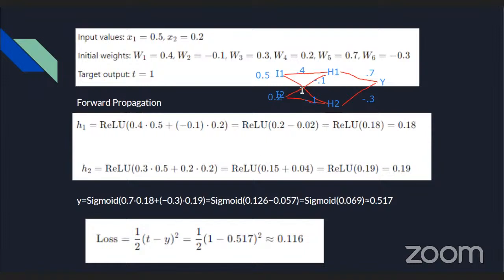No, it is correct. Here it is different, 0.3 for weight 2. And here it is 0.2. Correct. It was right. So for this it is 0.4. Then we have, let me do it again.